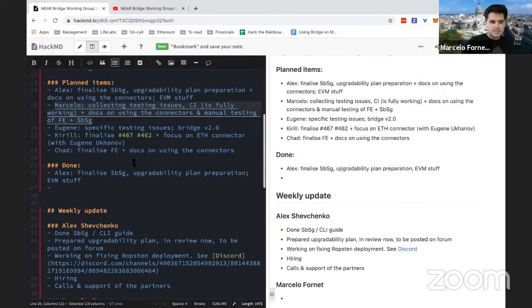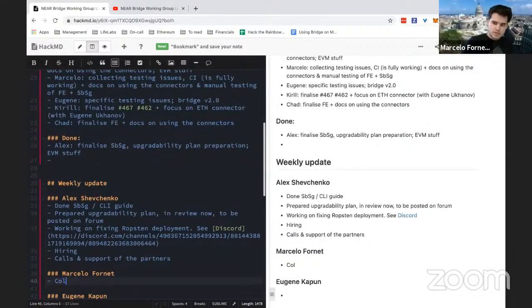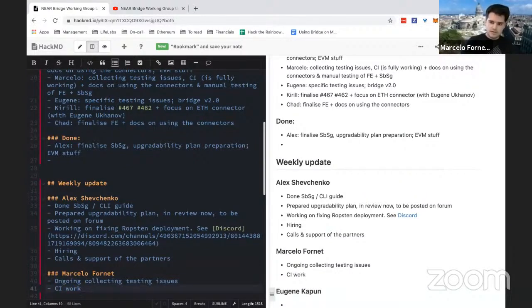Regarding the planned items, collecting testing issues has been an ongoing effort as part of tracking all issues on our repositories. I'm also collecting an extra document about missing tests. I have been working a lot this week on the CI. It's not fully functional because there are a lot of tests that are still not active, but I'm making sure that all the tests we have already implemented are green, so we can rely on our CI again. This also contributes to collecting testing issues, because I have more clarity about what we are already testing and what we are missing, but I have not yet put that together for discussion.